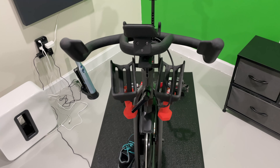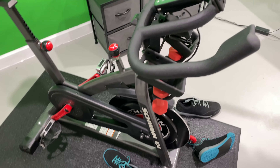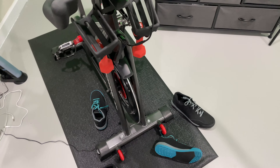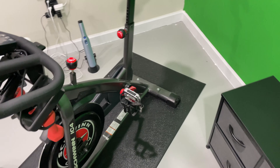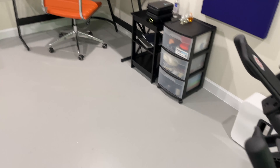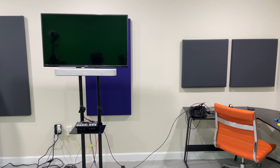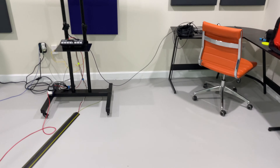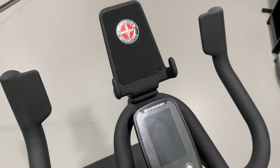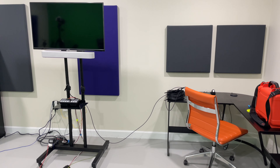I think to myself, had I not gotten this IC4, how fat might I have become? Because this is definitely a core component of my cardiovascular workout routine. It's not good enough just to do strength training, and it's not good enough to only do cardio — you need to do both for optimal results. And this is a reliable piece of indoor cardio equipment. One of the things that makes it so cool — check out my separate videos — is I use it in conjunction with Apple Fitness Plus. You might also use the Peloton app, Zwift, or Full Gas. Or you may just plop your iPhone, Android phone, iPad, or Android tablet right there and stay motivated while you work out.